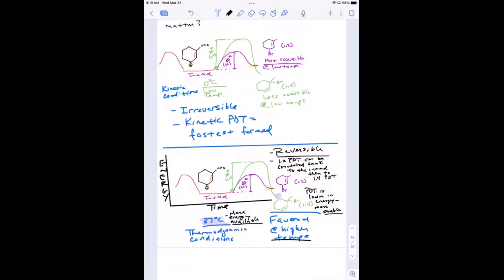Well, that's the beauty of doing synthesis. You get to pick. If you want the 1,4, run it at high temperatures. If you want the 1,2, put it on an ice bath and run it that way. That's the beauty of doing organic synthesis, that many times you get to dictate the outcome of the reaction, even though you're always gonna get some side products and some competing reactions happening, but you get to pick that.